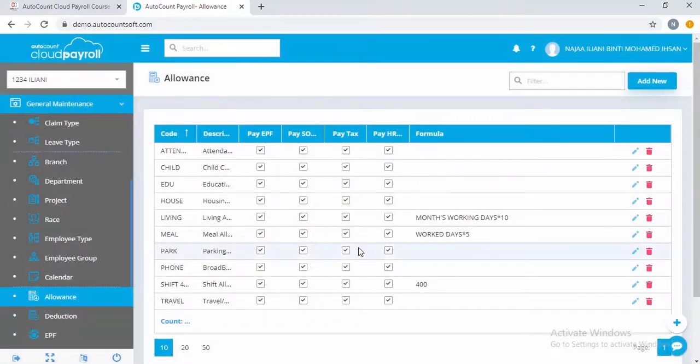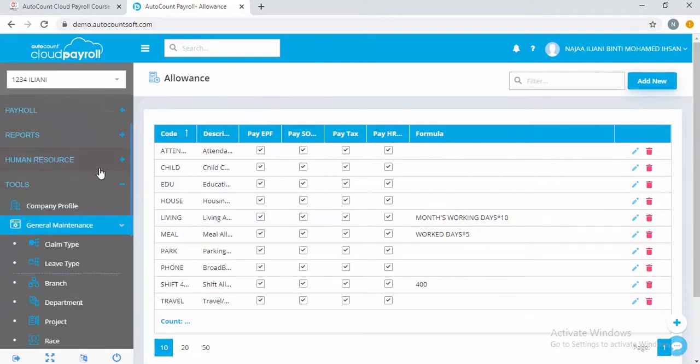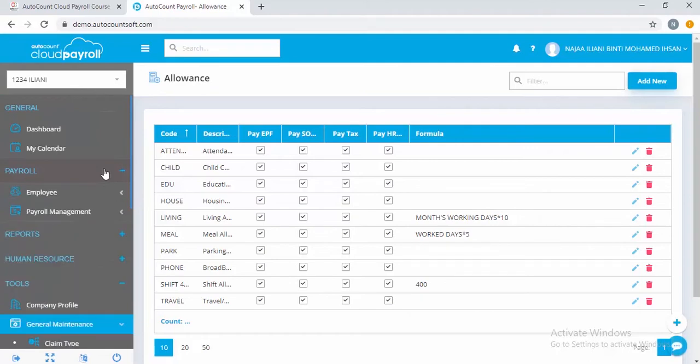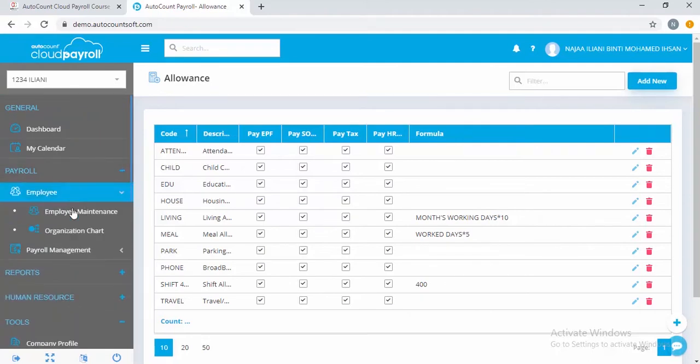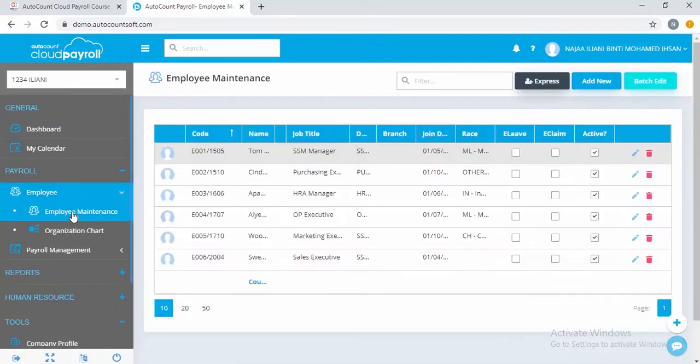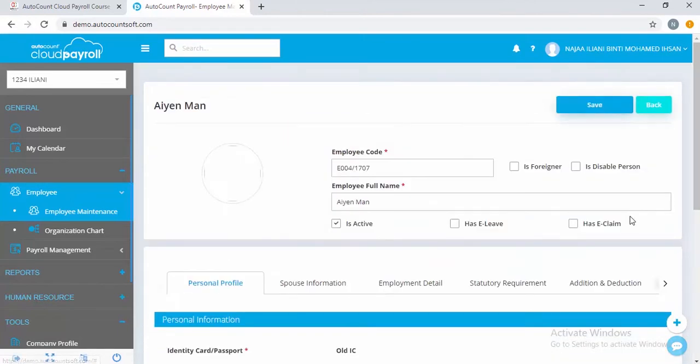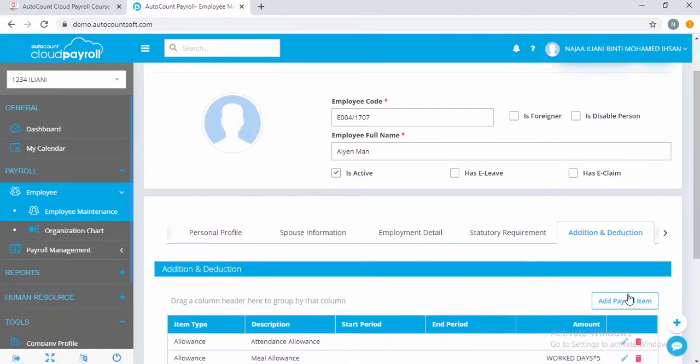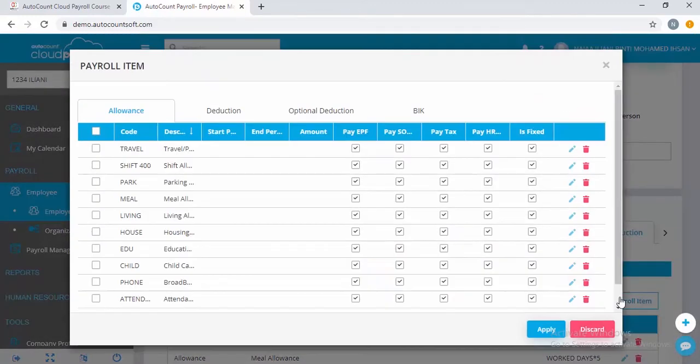After you create a new living allowance, you need to go to the employee to assign the allowance. That is task 8.4b. To go to employee, you need to go to Payroll, then Employee, and then Employee Maintenance. This time the employee is still Ironman, so I click on edit and go to Addition and Deduction to add the payroll item.